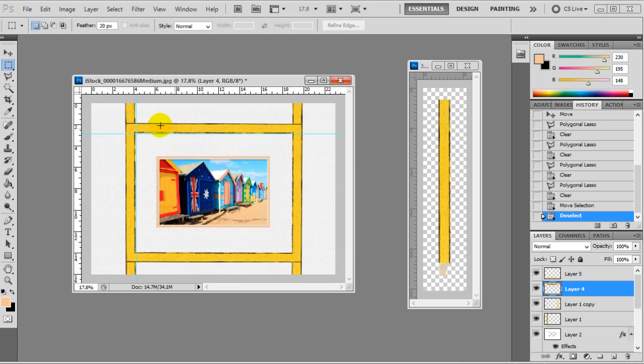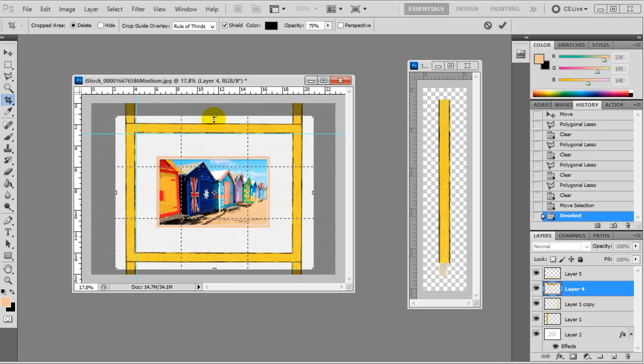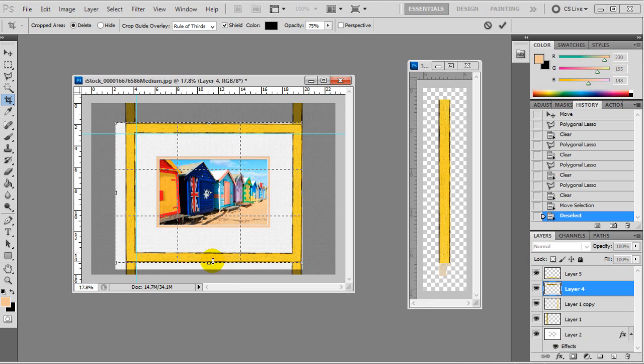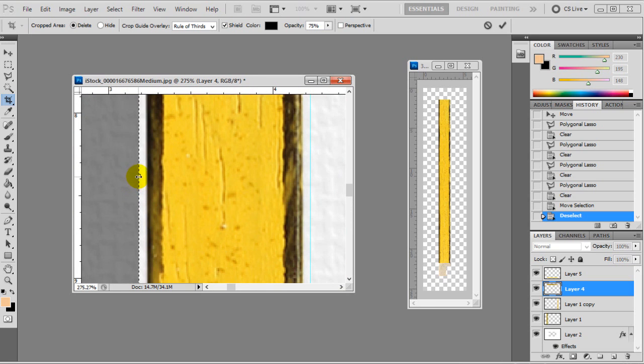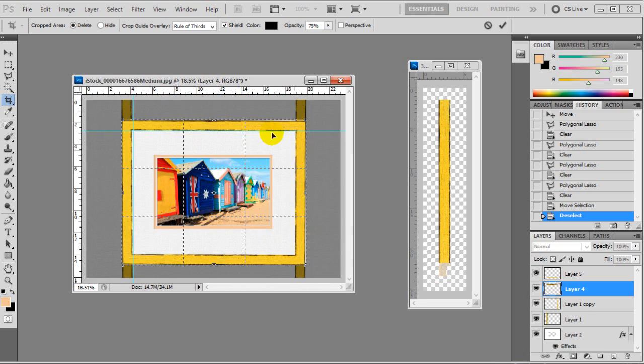Now a quick way to then crop out the other extensions of that molding will be to use the crop tool. If I just set it for something slightly larger to start with, and then let this dynamically snap in, that can sometimes work easily for you, and you can zoom right in. I love the mouse wheel zoom feature if you can set it up in your preferences.